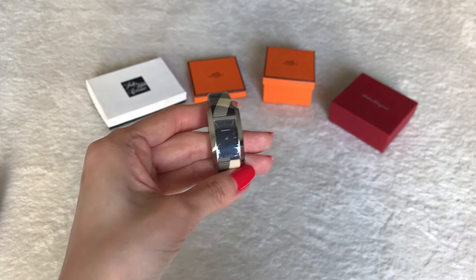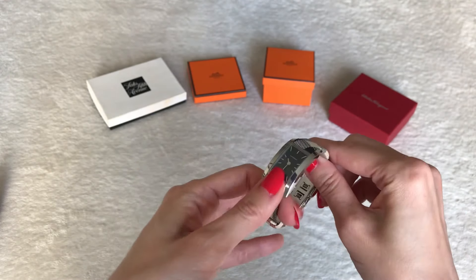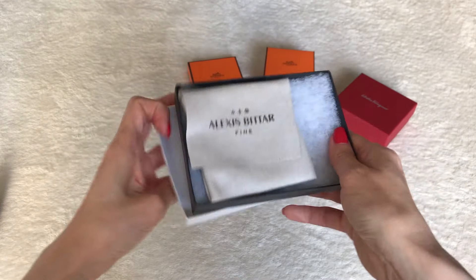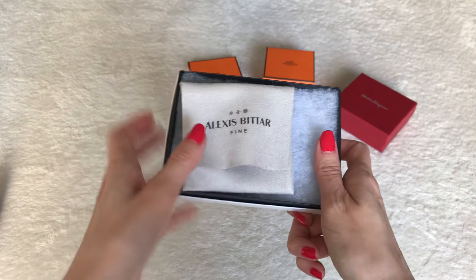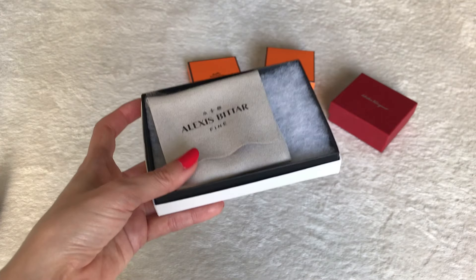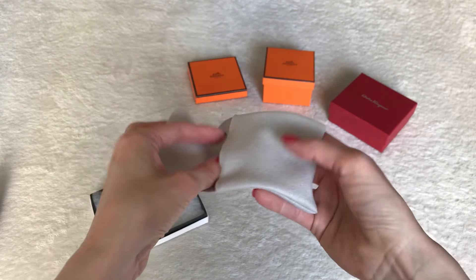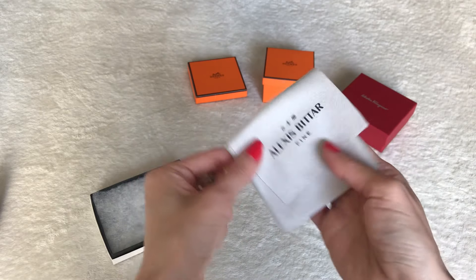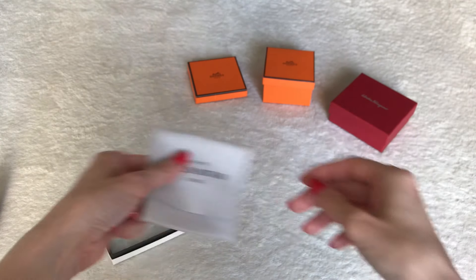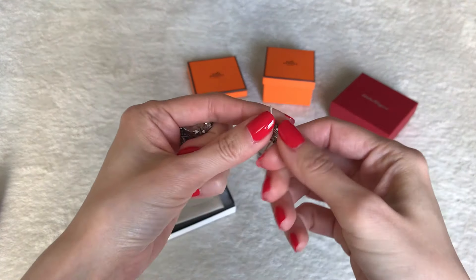Let me jump to this one because it's also a watch — this is a Burberry watch. This was a gift and I don't wear it anymore; the battery has died. I'm not sure if I get a new battery in it whether it will come back to life, as it's been sitting in my drawer for many years. But it's a really slim band, just really dainty and preppy. It says Burberry right here. I guess it is considered designer, so I thought I'd include it. I'll probably just hang onto it and see if a new battery brings it back.